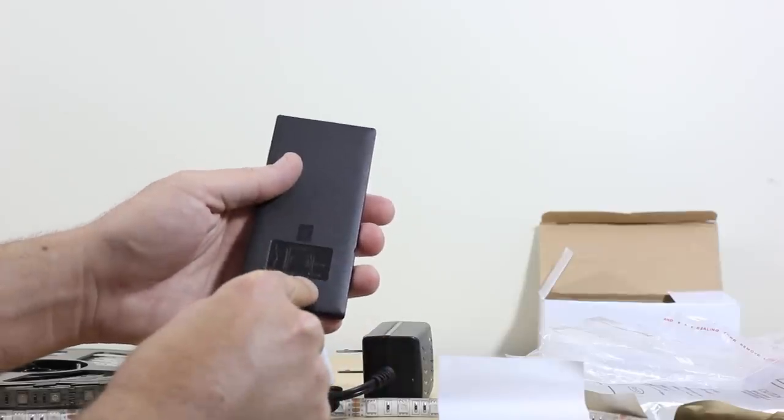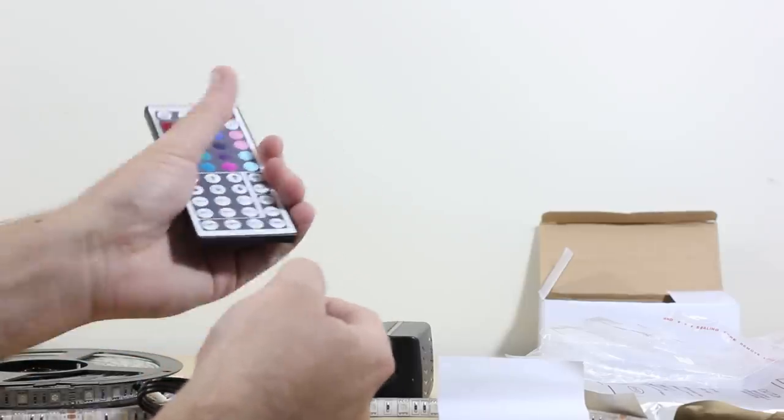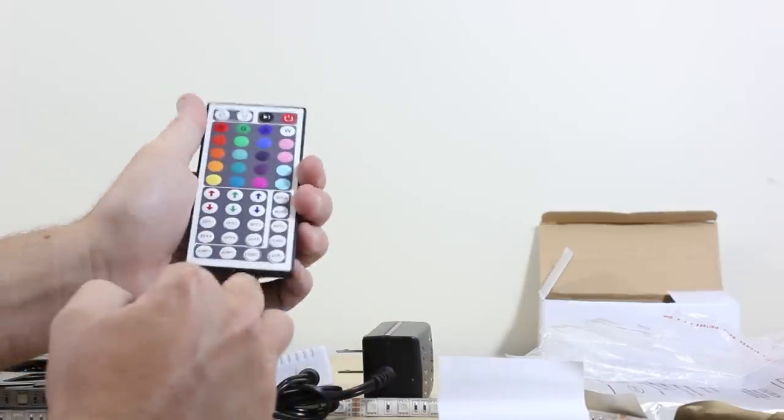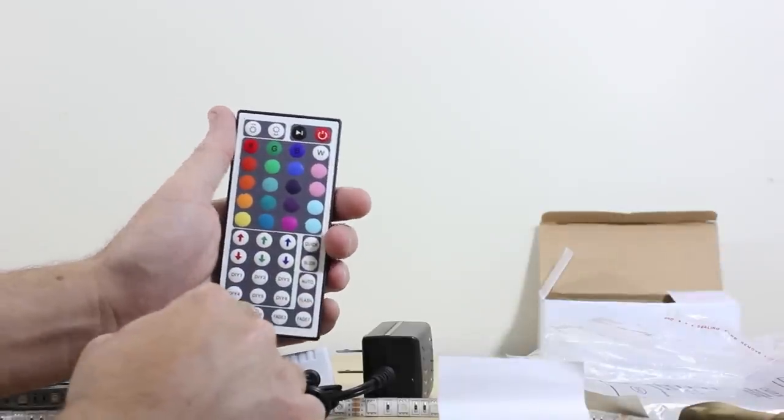It shows you how to open and close that to get it out. There's this little plastic pull tab. You want to make sure you pull on that. That's now allowing the battery to make contact inside the remote. And you can see it's a full feature remote, 44 keys.